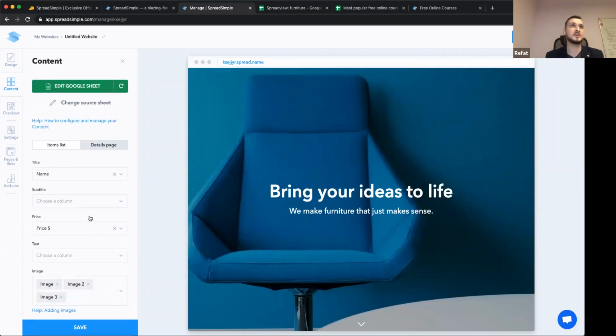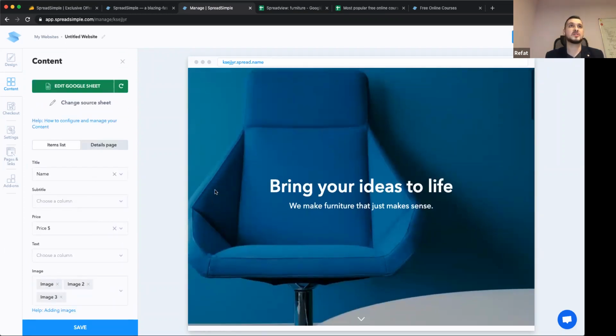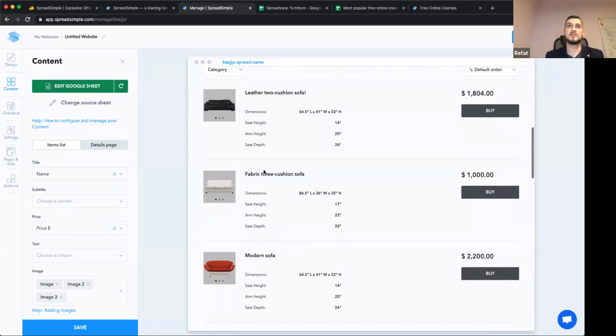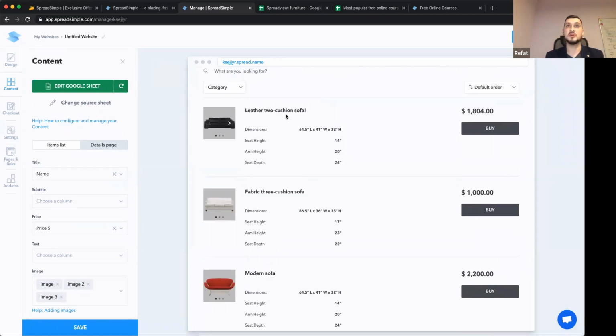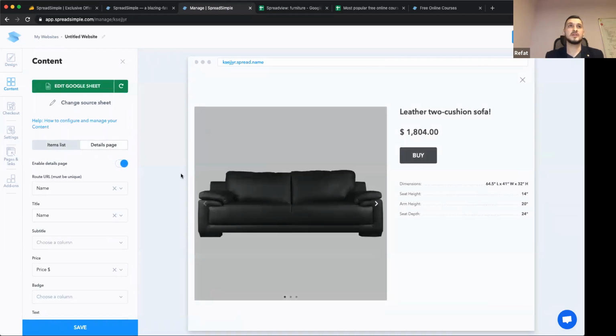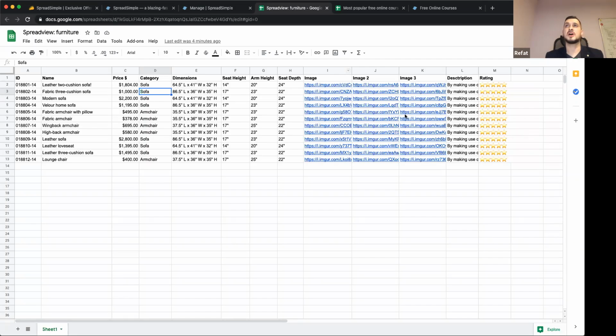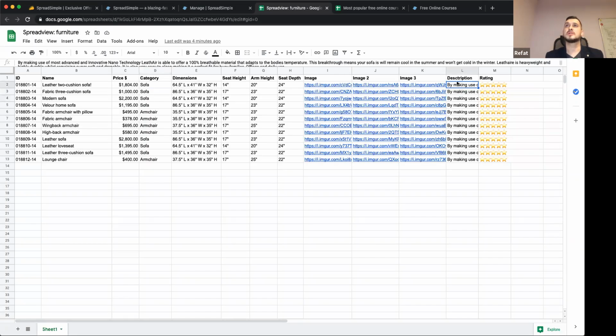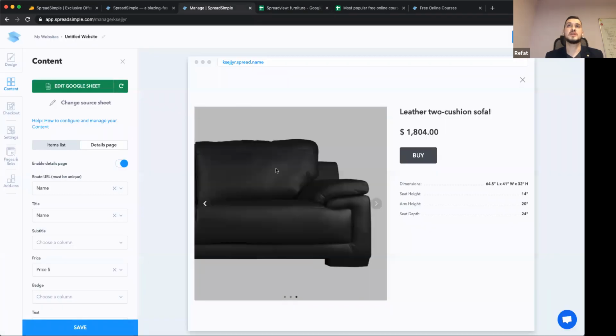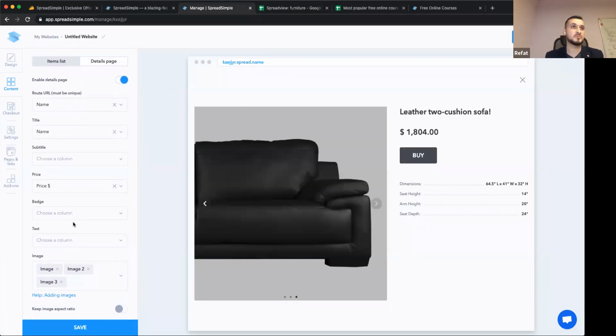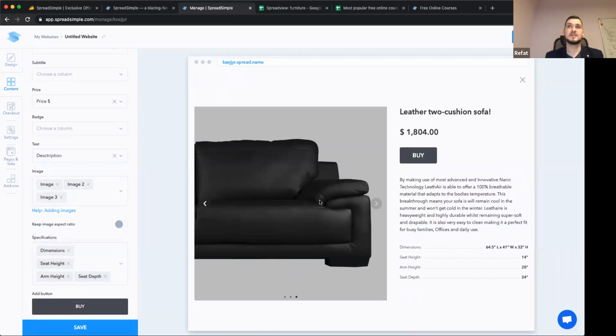And that's for the details page. For this template, by default, it is disabled, and you can connect it, and you can actually add more information to the details page. For instance, I want to show the description in the details page. It's pretty simple. I just select the text UI element, I select the description, and we got it here.